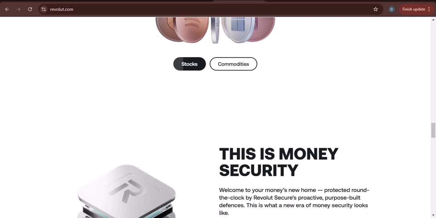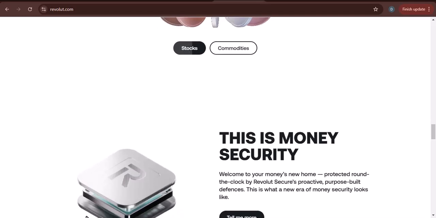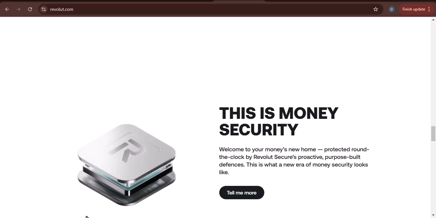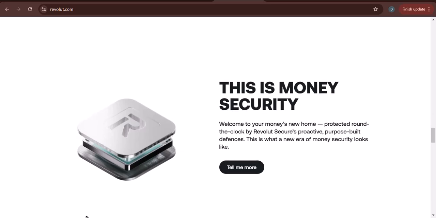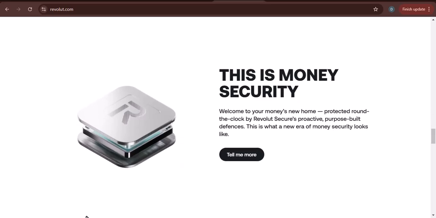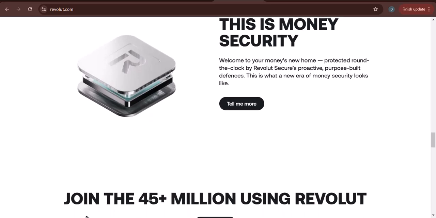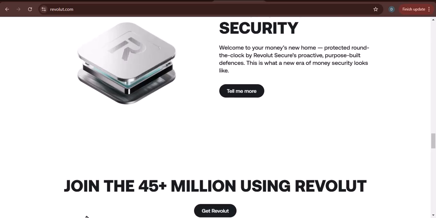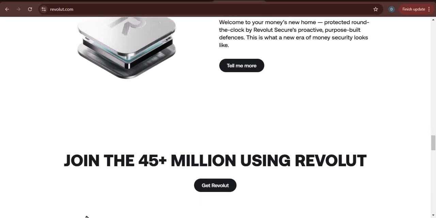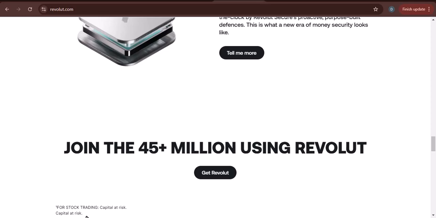My final thoughts. Overall, I think that Revolut is a great option for people who are looking for a convenient and affordable way to manage their money. If you travel or live abroad, or if you just want to have a better way to manage your finances, I highly recommend checking out Revolut. So, can you open a Revolut account without a bank account? Yes, you can. And if you're looking for a convenient and affordable way to manage your money, I highly recommend it.